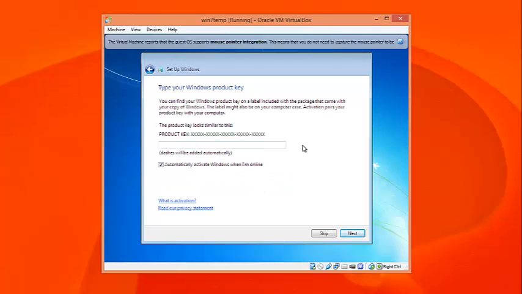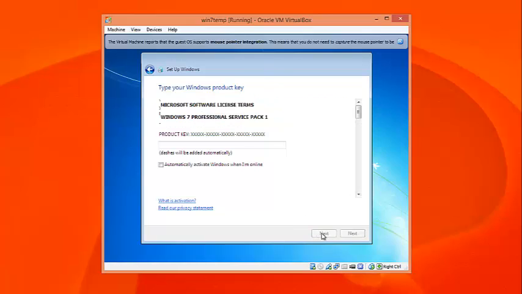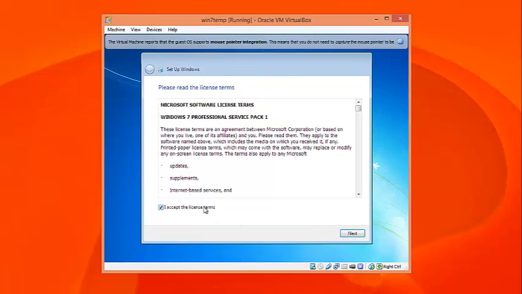Here you can activate your product key. We're not doing this just for demonstration purposes, but say for example, in this particular environment, we've cloned the computer, we put the RAM in, and we've already wiped the hard drive. We could actually put the product key in here, and then enter the person's name, register it to them, and so it would be activated and ready to go. But for now, we're going to skip that. And you're just agreeing that this has a service pack on here, and you're agreeing to the EULA.